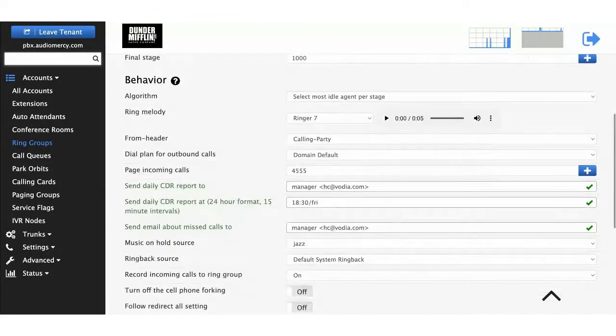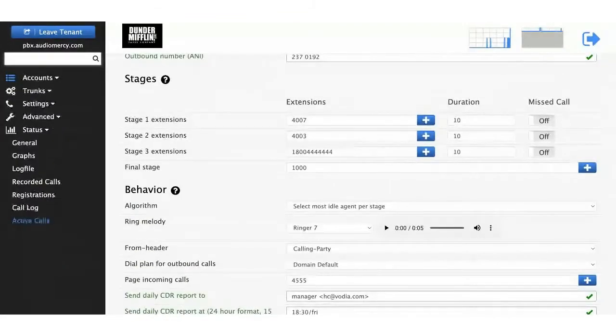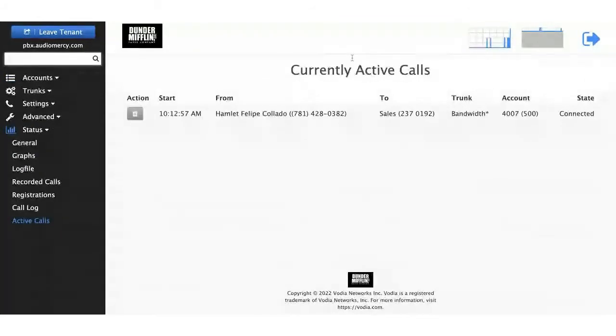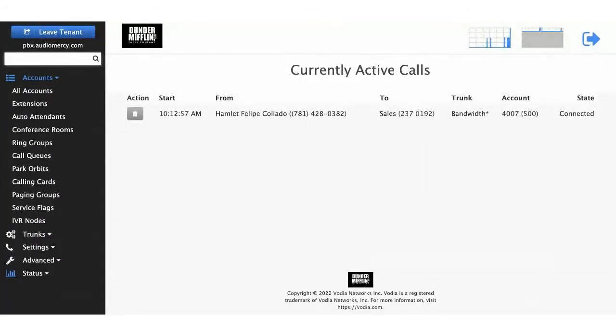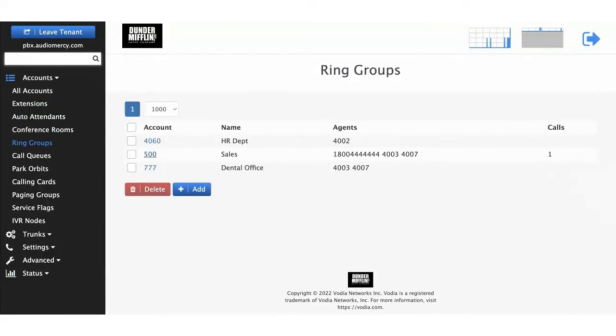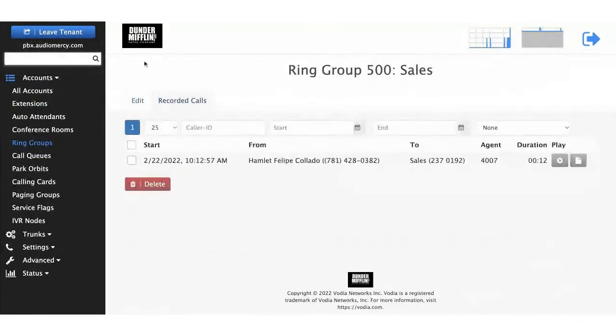All right, so this call should be connected. It's an active call. Okay, and then let me just. So here's my recorded call.